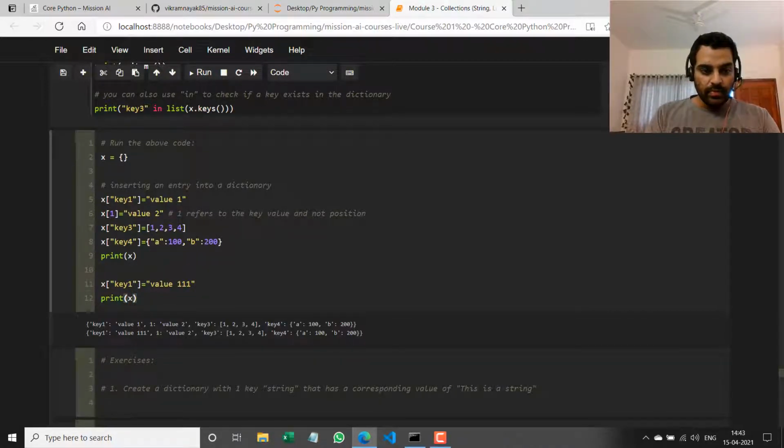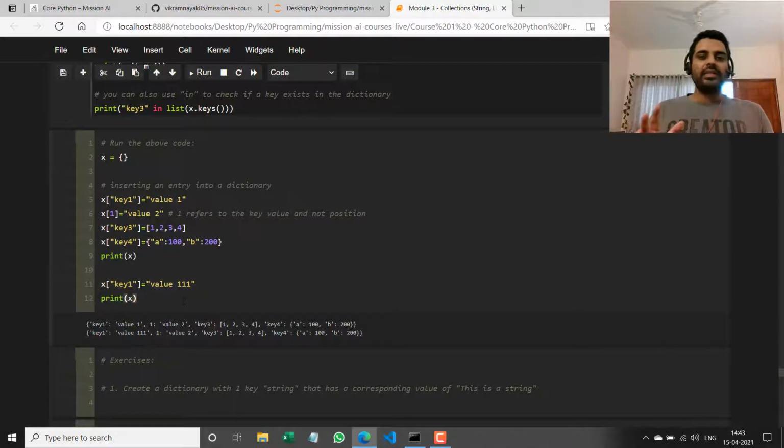So here you go. Initially when we created it, key 1 had the value 1, and then I ran a similar statement where I said x of key 1, which is this operation to access the value at key 1 in the dictionary. I changed that to value 111 instead of value 1.